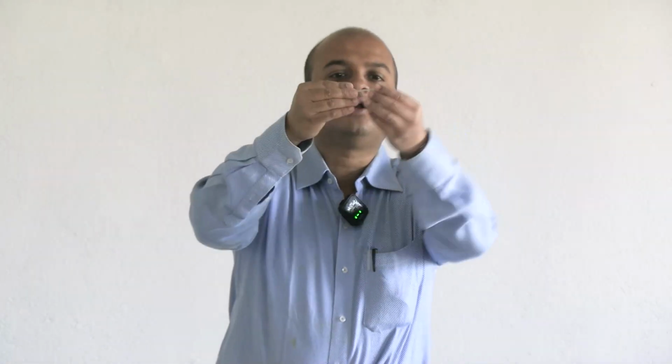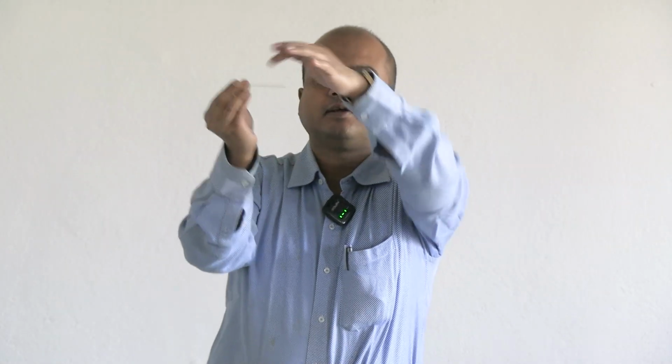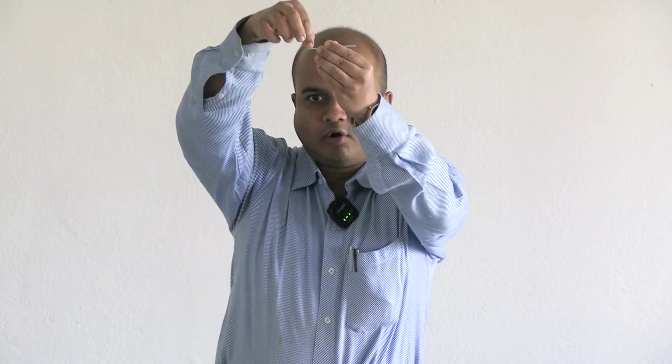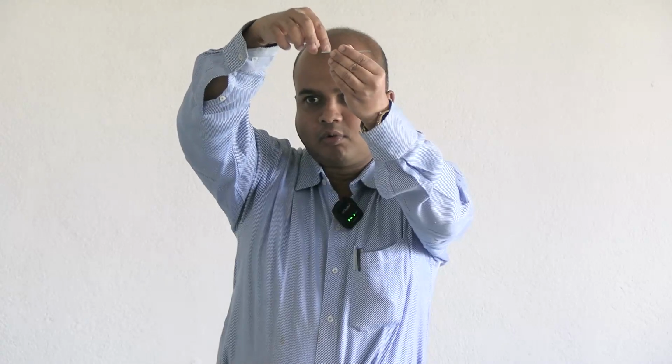So what we do is, usually we can do it on a single slide. If we take precaution, we just draw two lines in between and put one drop of antiserum A on one part, antiserum B on another part, antiserum D on another part, and simply by pricking the finger, we add the blood to that antiserum.